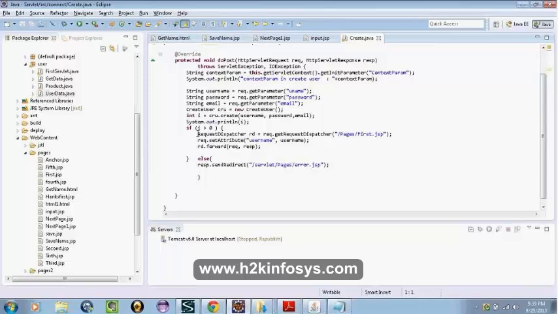Those attributes can later be used in the page. When we do a forward using the request dispatcher, the server is doing it. It's not happening on the browser side. It's the server internally forwarding the request. But when we are doing a send redirect, it's the browser side: a new request goes from the browser. The send redirect method is part of the response, and it is used to redirect the client request to some other location, so it's happening at the client side.